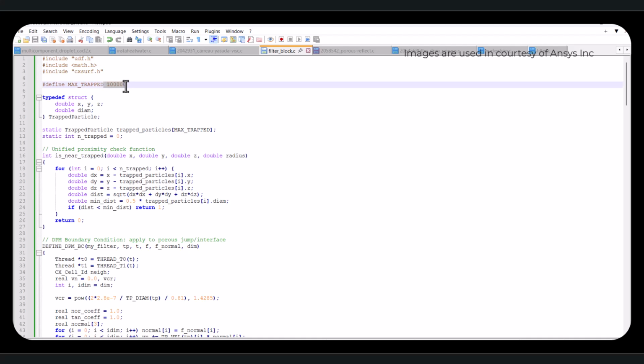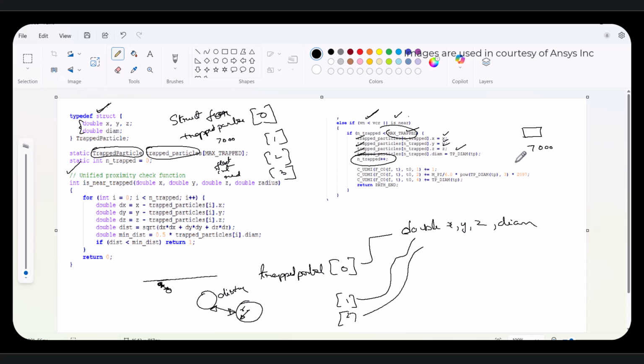Sorry, it's around 1 lakh. So 1 lakh particles I have taken. So in a single cell, the number of particles that can be trapped I have stated as 1 lakh. This you can verify with the volume fraction also, but anyway, I just took a random value of 1 lakh. So as the number of particles getting trapped increases, this index also increases. As we have declared the array globally, its index also increases from 0, 1, 2, 3 because of n_trapped plus plus. So its value increases, and the storage of the array also increases. As more and more particles are trapped, this gets updated.